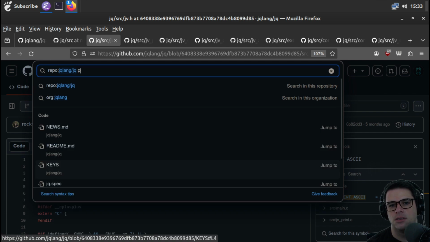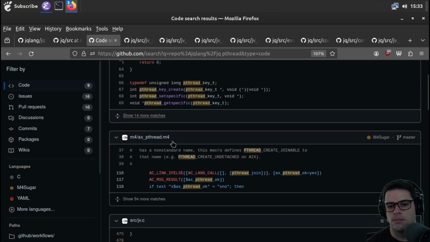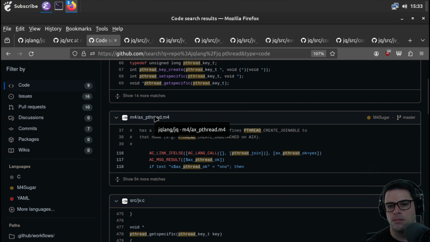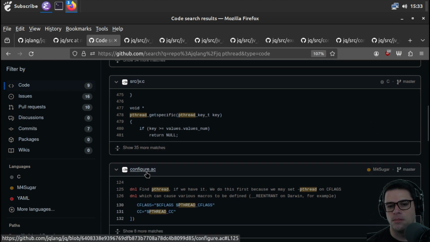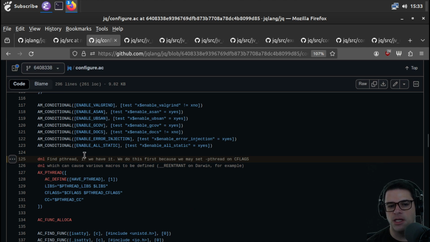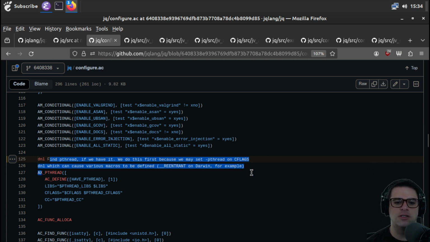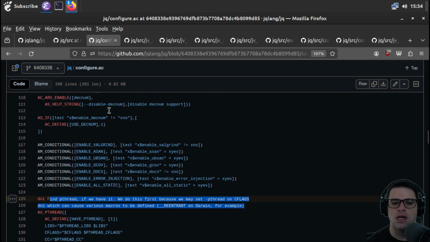Huh. Maybe the threads are for compiling. Find pthread if we have it. We do this first because we may set -pthread on CFLAGS, which can cause various macros to be defined. I'm wondering if the threads are really for the build system.